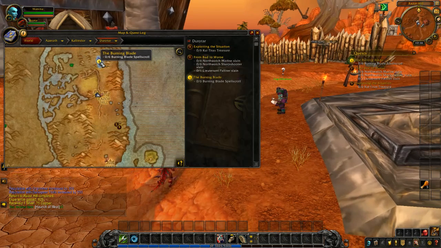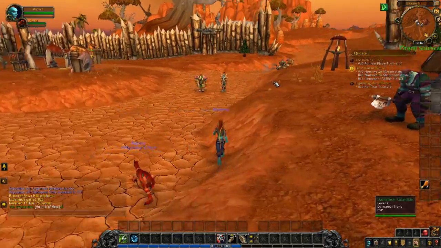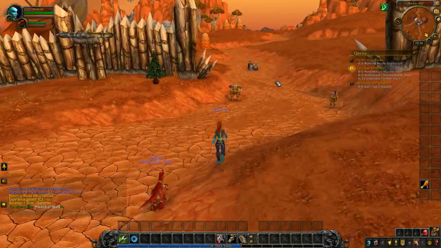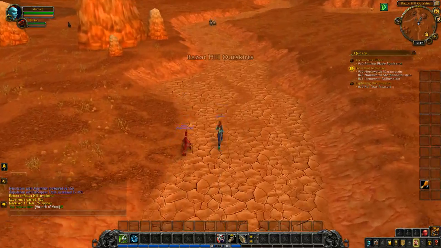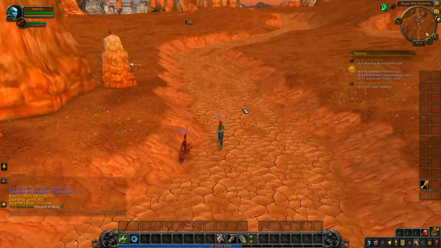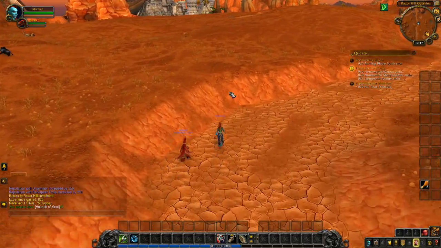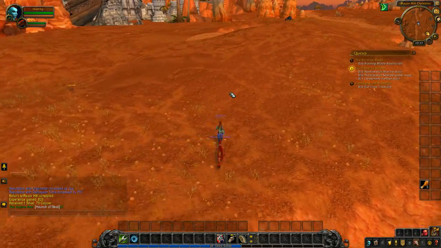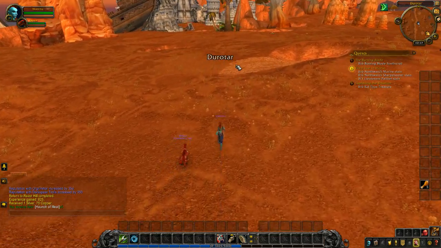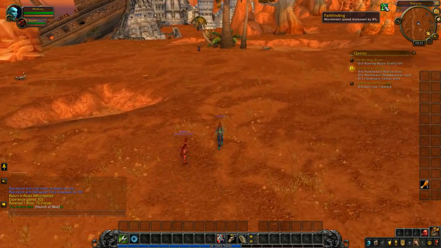Alright, let's do these quests. Which one should we do? The Burning Blade Spell Scrolls? Or the Kul'tiris Treasure and all this stuff? Let's go this way. Let's do this real quick. Okay. Here we go. That is a long run. Look, movement speed is increased by 8%.